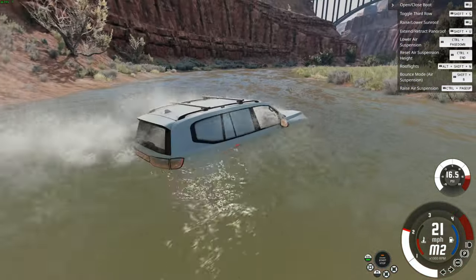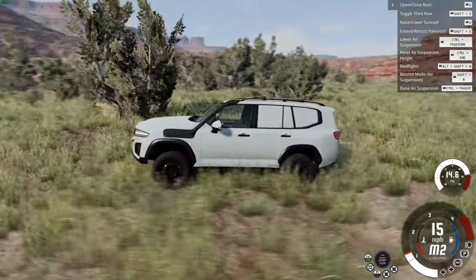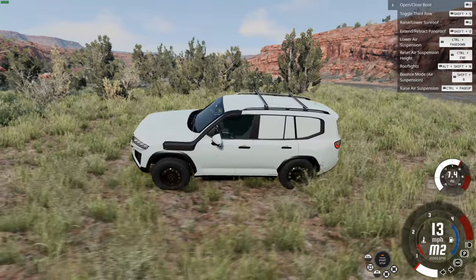Whoa. It just goes through these... Yeah, wow, look at that. It can really wade through deep water. That's awesome. Okay, let's go back to the other one.